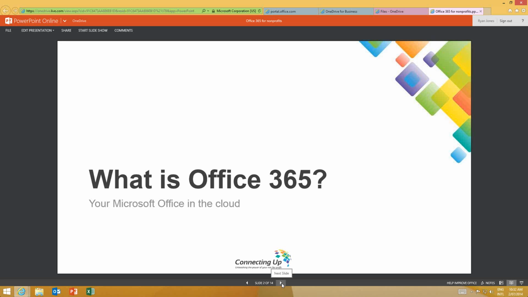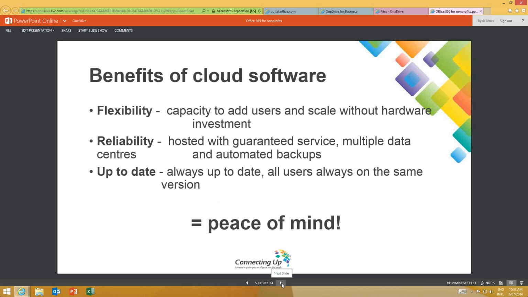So I guess the big question that a lot of people ask is, why would I want to do that? Why would I want Office in the cloud? There are a couple of key reasons why this is useful. One of the big things is flexibility. So being able to add users and scale if you suddenly get a grant and experience a lot of growth without having to buy new servers.